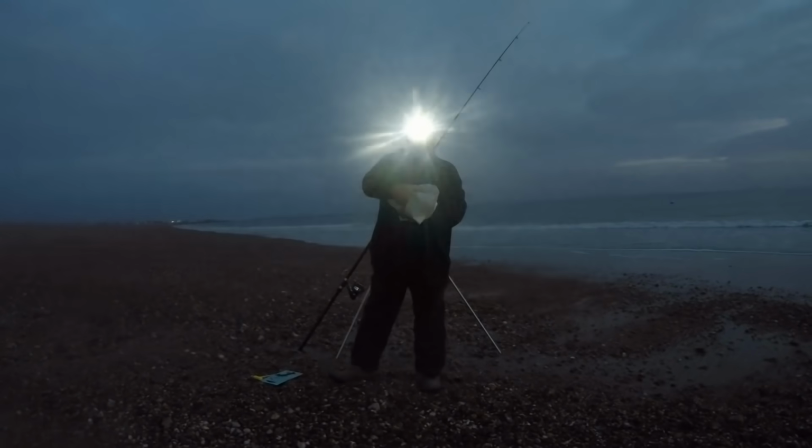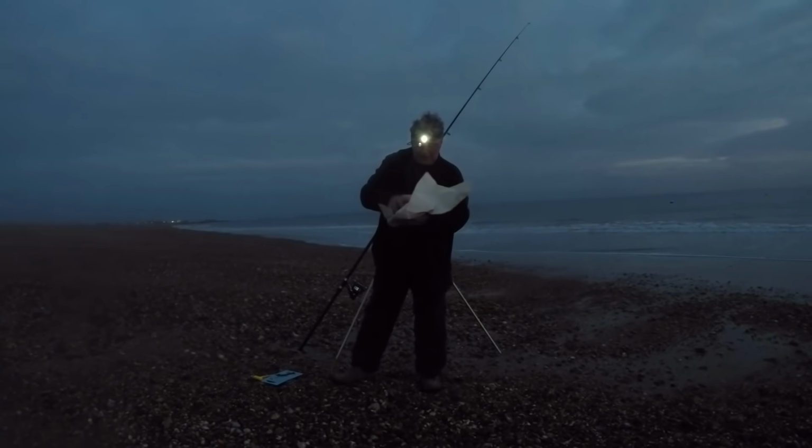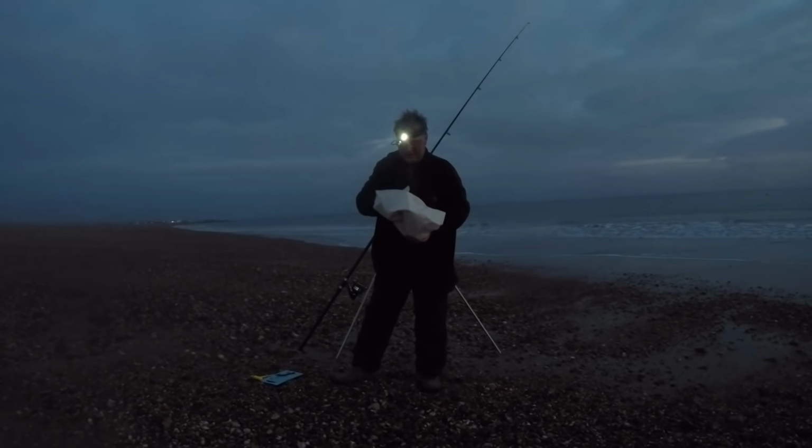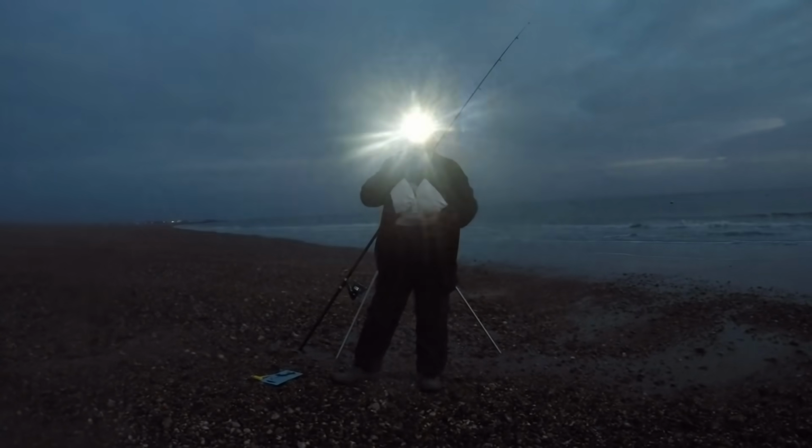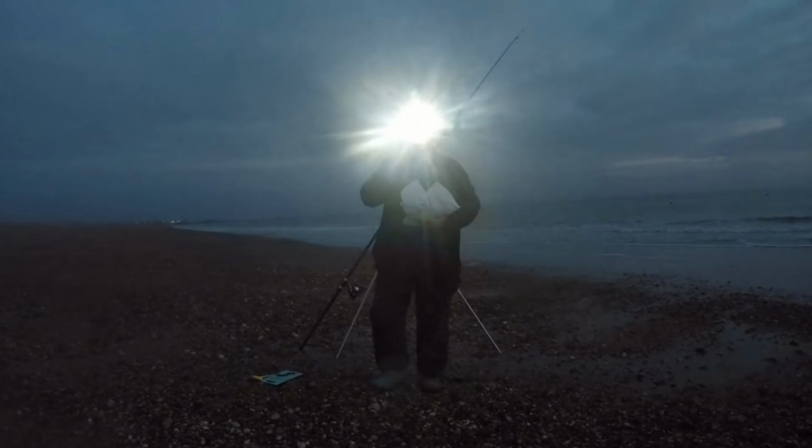I asked for a child's portion of chips, but they've given me, yes, a very generous portion. So I shall tuck into these while I'm waiting for a bite. Yummy.